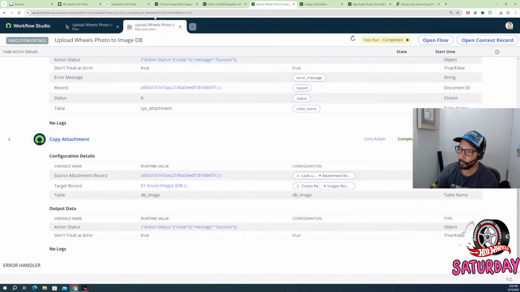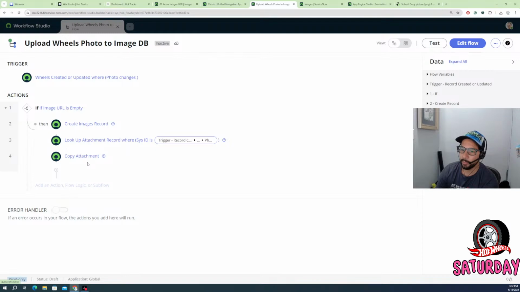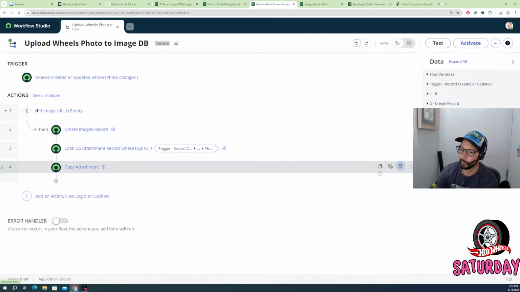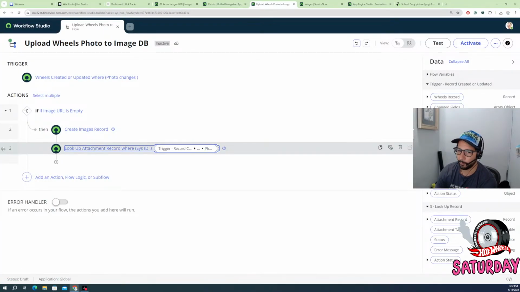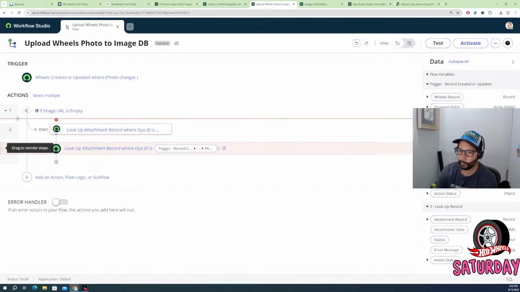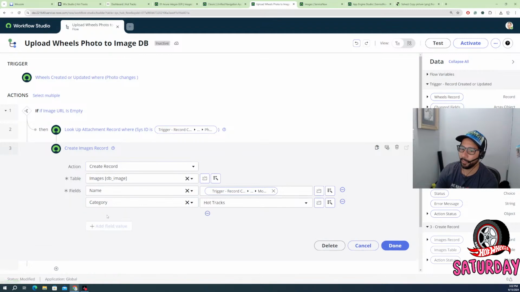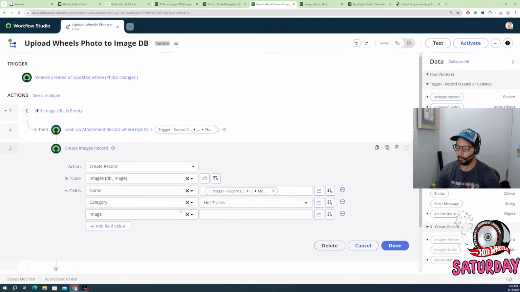So we're back here. We're gonna edit flow again. We're not gonna use this. Actually, we're gonna look up first, and then we're gonna create our record. And then here the image, our image is gonna come from our lookup.